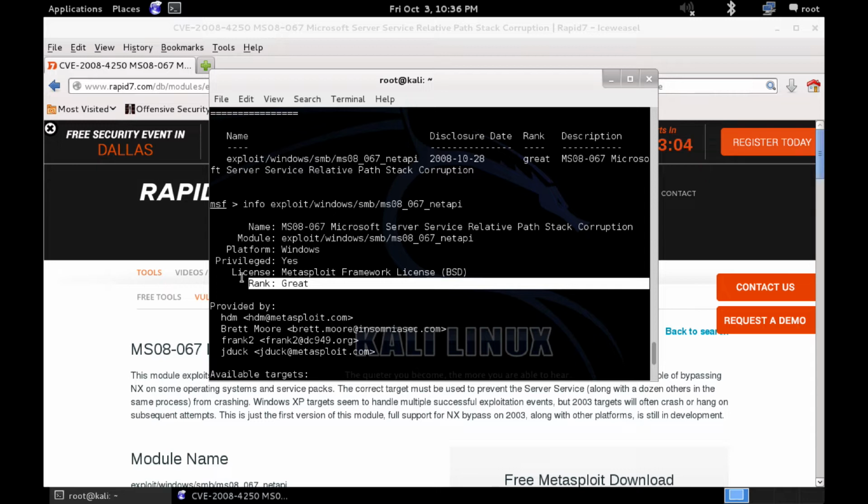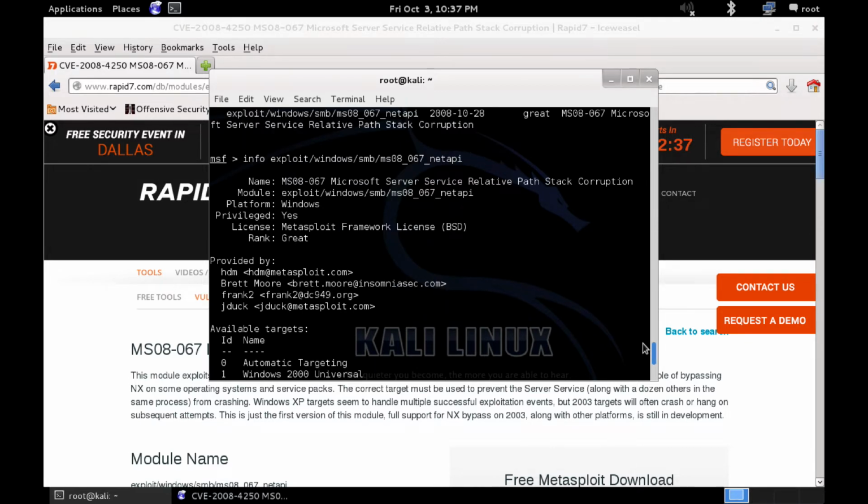There's lots of requirements. If you look at the manuals for Metasploit at their GitHub page, you can find explanations of all of that. Great is the second one, so great is in fact pretty great. So it gives us an idea that this is a module that is pretty successful. People who wrote it, so if you write your own Metasploit module or contribute to one, then you too can be internet famous.